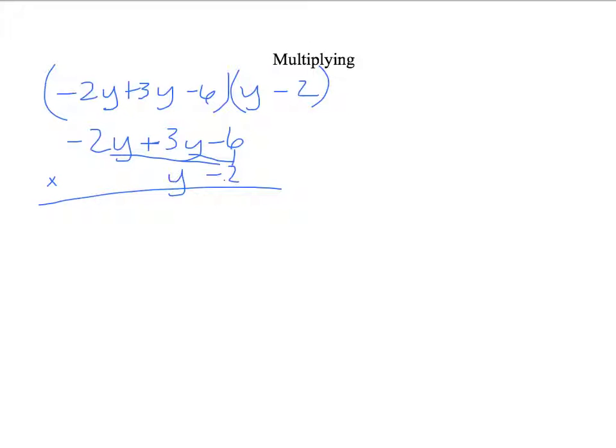So I have negative 2 times negative 6 is 12. Negative 2 times 3y is minus 6y. Negative 2 times negative 2y is 4y. Now, I am going to do the same thing with this second term. I'm going to multiply y by each term, and I'm going to line them up vertically under the like term.